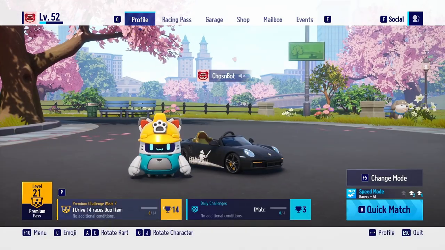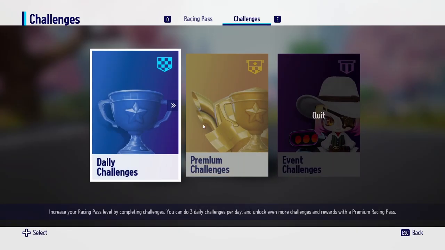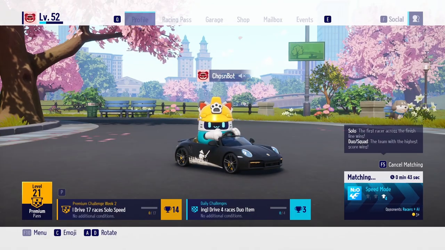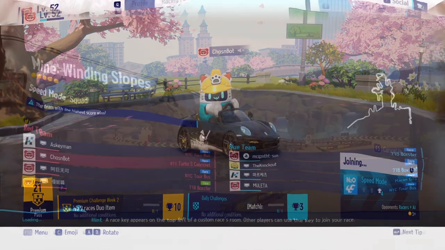New weeks as well. I think it's all duo or solo speed and duo items and time attack. Squad mode, 3 stars. See if we can get any matches. There we go. Quick pop before 1 minute. Not too bad right now. Hopefully we get a good map. No magma. Oh, winding slope.